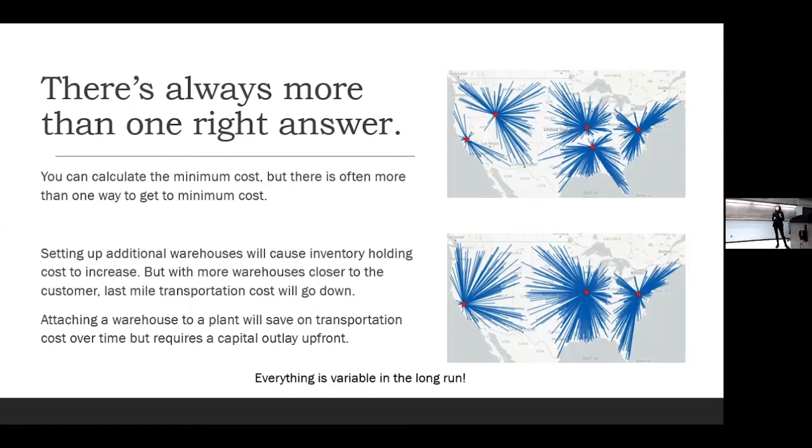Oh, and a fun fact, everything's variable in the long run. So what that means is today you might have a fixed location and you might say, we definitely have to use this plant. We have some pink box here. It's a huge facility, it manufactures a ton of products. But when you go out 10, 20, 30 years, suddenly that's not a fixed asset anymore. Suddenly it's, hey, in 30 years, we don't know if we'll want this plant there anymore. We don't know if we'll even be making this type of product anymore. So there's a lot of modeling in the industry. I know particularly for oil where they will look out into the future for 10, 20, 30, 40, 50 years. What are we looking at in terms of production for the next long-term amount of data? Everything becomes more and more variable the farther you go out.